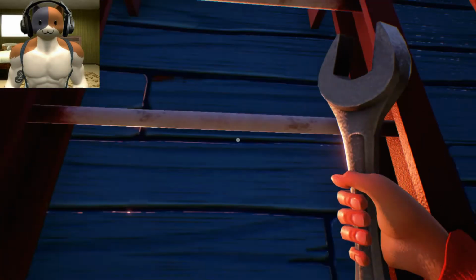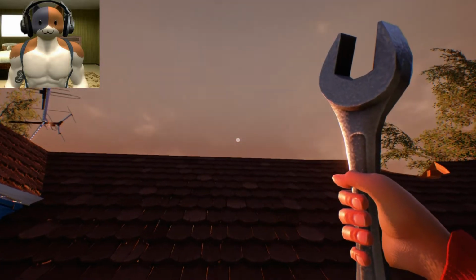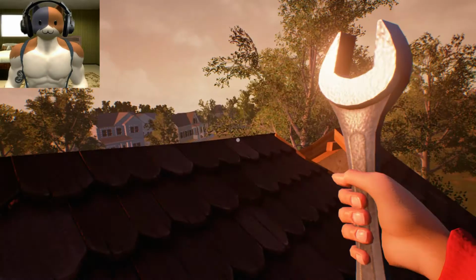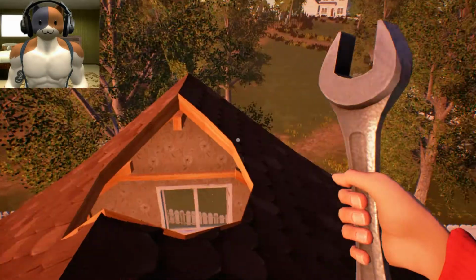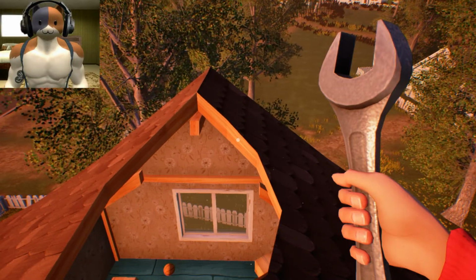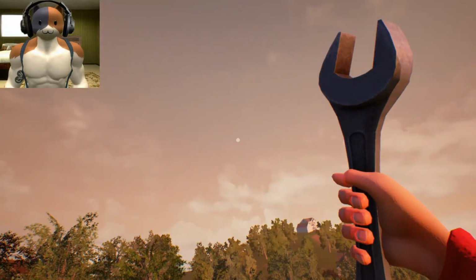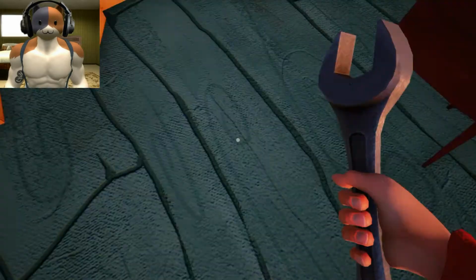So this is what the wrench is for. I was wondering what this is for. I've been running past that thing, and I noticed this thing. I've been wondering what it was for anyways. Why does this guy have a hole? He needs to get his roof fixed, because what if an extreme storm comes in? This room's gonna get flooded, and water's probably gonna start seeping in through the floor.